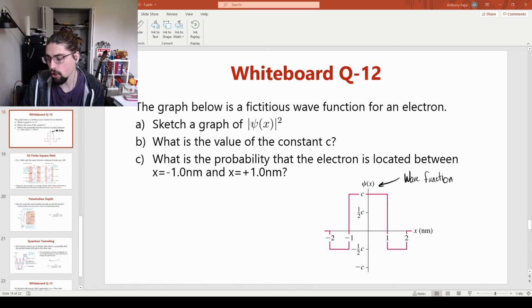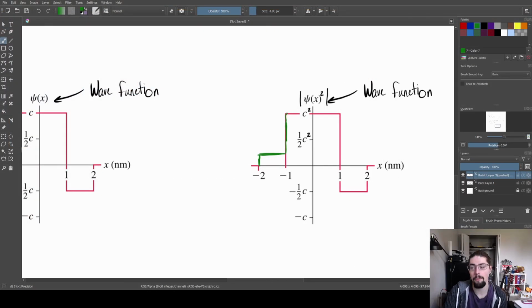Then my actual function now is not going to be this. Let's do it in green so it really stands out. It's going to go halfway up for that entire stretch. Now, c squared is going to continue to be c squared. Am I on a spot that you can't see again? Yes, I am. Thank you. As soon as I saw the message pop up, I knew.